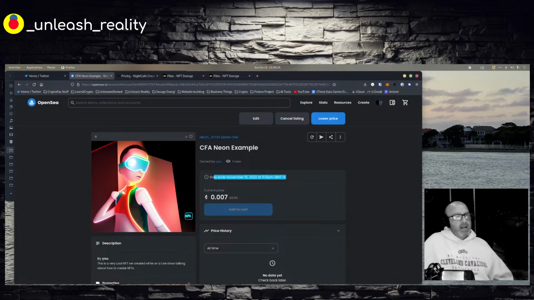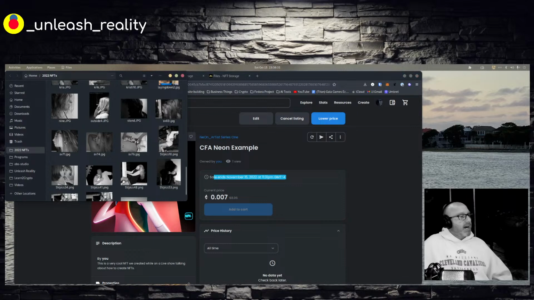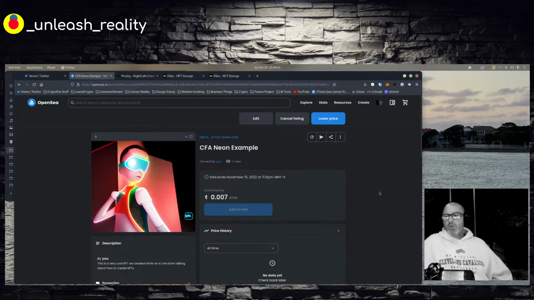I could take a photo straight out of this photography and make that an NFT if I wanted to. It doesn't have to be anything AI. Again, it's whatever you consider art. So I think you could have a lot of fun with this.